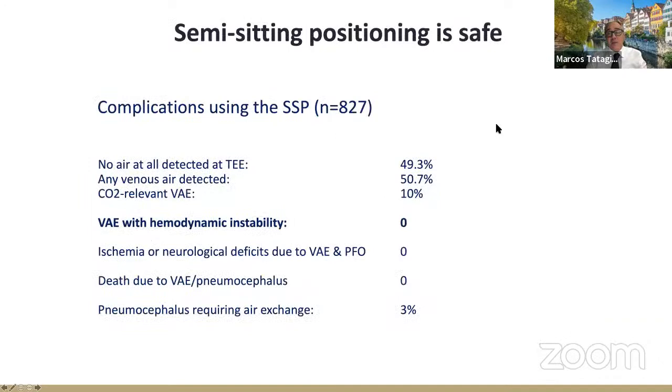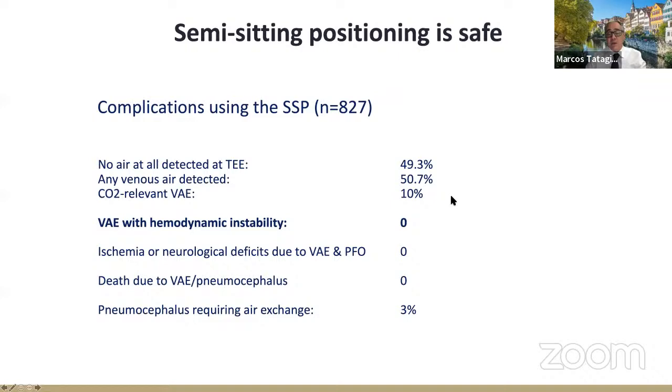And the contraindications or the collateral problems related to semi-sitting position should not be overestimated. We have done this study in more than 800 patients with semi-sitting position for different causes. And you see, in no single case did we have hemodynamic instability. A problem was in 3% of the patients. That means 3 patients in 100 had air accumulation at the subdural space that had to be removed with saline solution. We make a puncture of the subdural space, and we exchange air and saline solution. So this is the only point. Otherwise, no real problem related to air embolism.